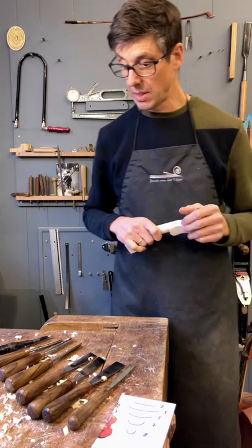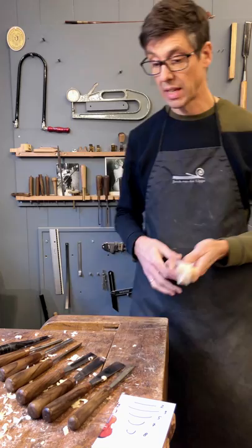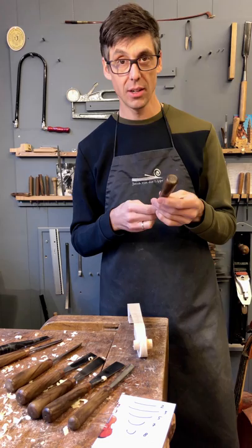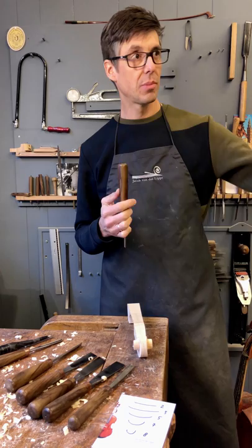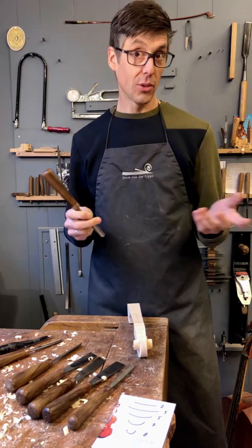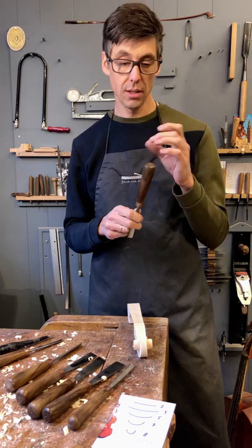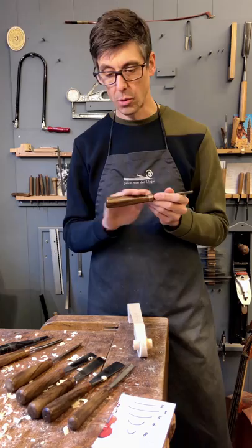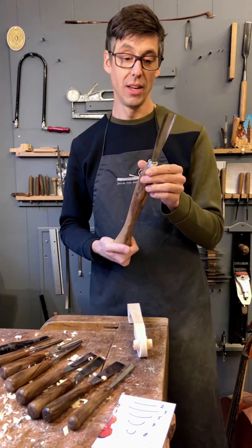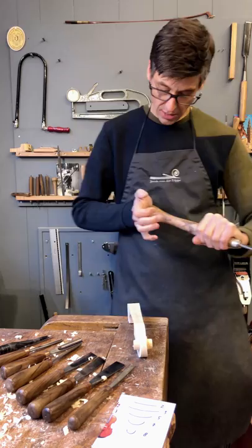If you want to do something fancy you can always make your own handles. This one is olive wood from Sardinia — I went there on holiday many years ago, drove past an olive field, and asked the farmer if I could have a small piece of an old olive tree that was too old to produce anymore. I've been using it ever since. It's lovely wood, quite hard to work with, but with a little bit of wax the feel is really nice. And if you want to rough out archings, this really big beast is my favorite tool — you can push with your hands or support your body and really get going. This one makes wood chips fly.